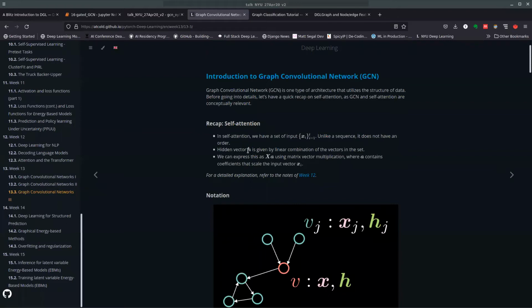That would be the hidden vector h, a linear combination of the vectors within this set that we are providing to the convolutional network. If it's a linear combination, then we can represent it as a matrix vector multiplication, wherein x is a matrix and a contains the sequences of x.